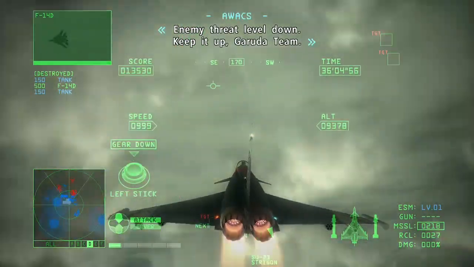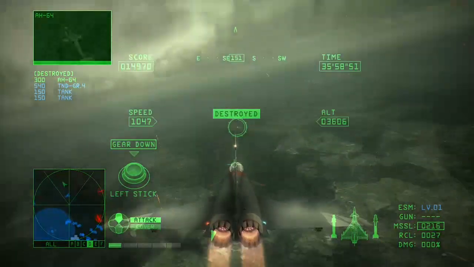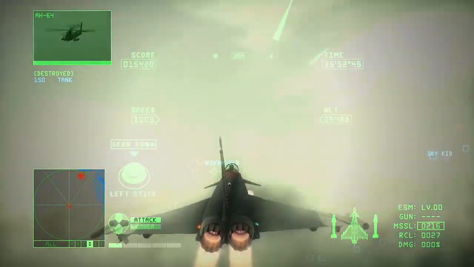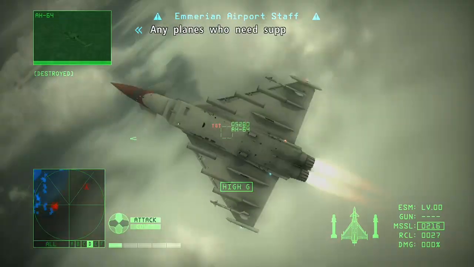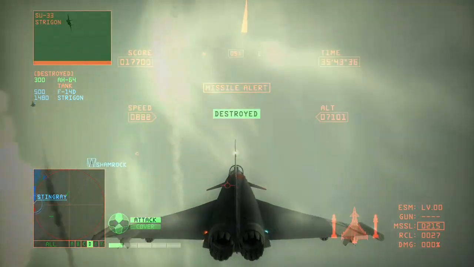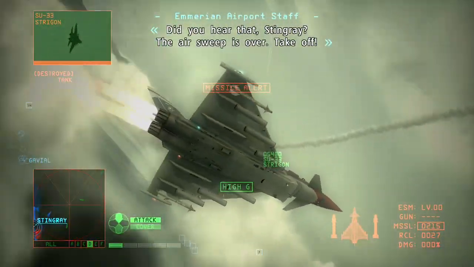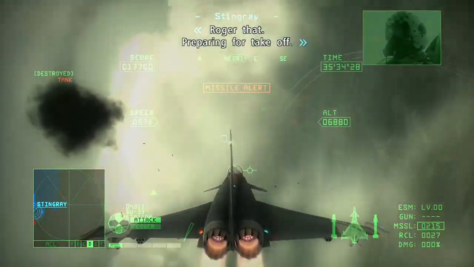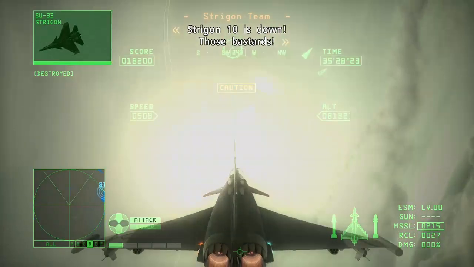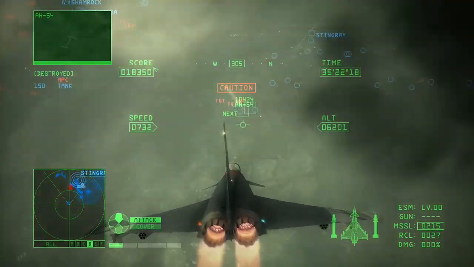Enemy threat level down. Keep it up, Garuda team. Protect that runway at all costs. Yeah, we're gonna be in the landing corridor for a while in this operation. Take him out, Shamrock. I almost said Strigan.